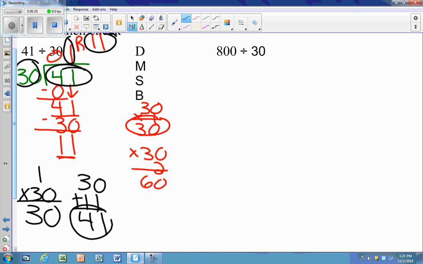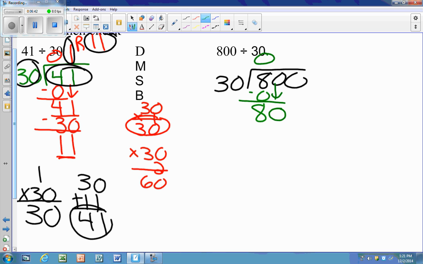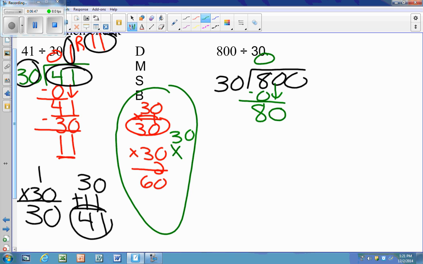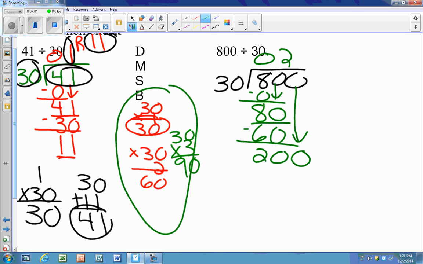And the last one that I'm going to do with you is 30 goes into 800. 30 cannot go into 8. Can 30 go into 80? Well, I can use my work over here from before, and I can add some more to it if I'd like. Well, 30 times 3 would be 90. That would be too big because I only want 80. So it looks like 2 times. And how many times can 30 go into 200? Well, I'm going to keep doing some more math on the side if it will help me. Some of you might not need this work on the side, and that's fine.